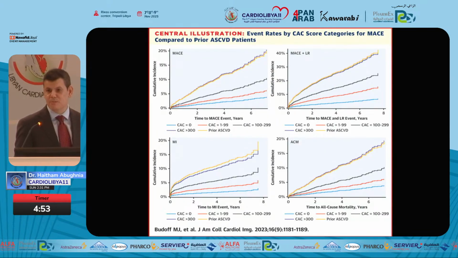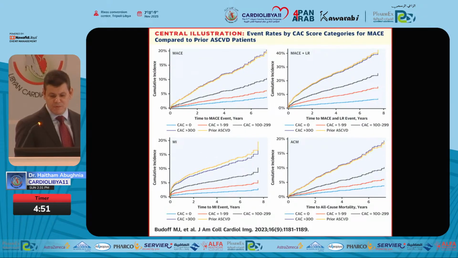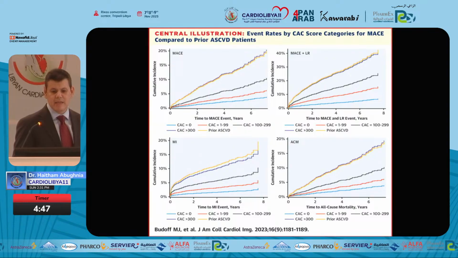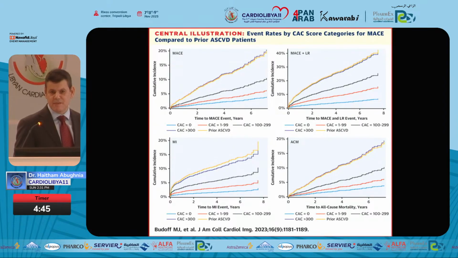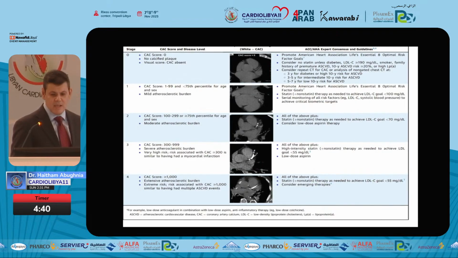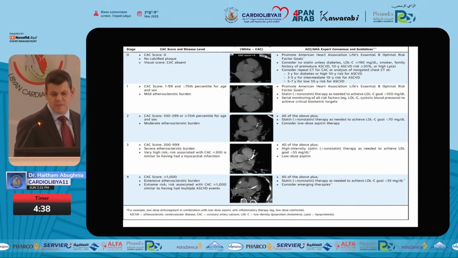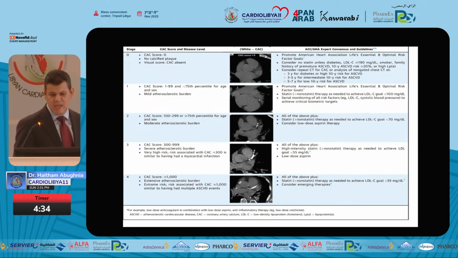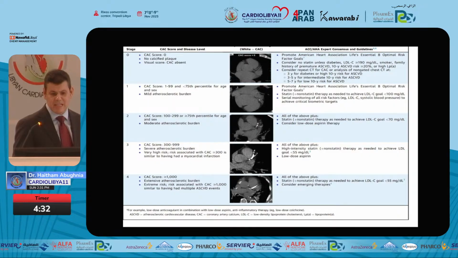So this is very important as well. When they have a calcium score of 300 and they never had a heart attack, I think the LDL should be less than 70. If it's extensive, 1,000, it should be less than 55. This is another thing, from the JACC. I think it's going to help you a lot if you want to use it, and it will give you some risk stratification when the calcium is 0.